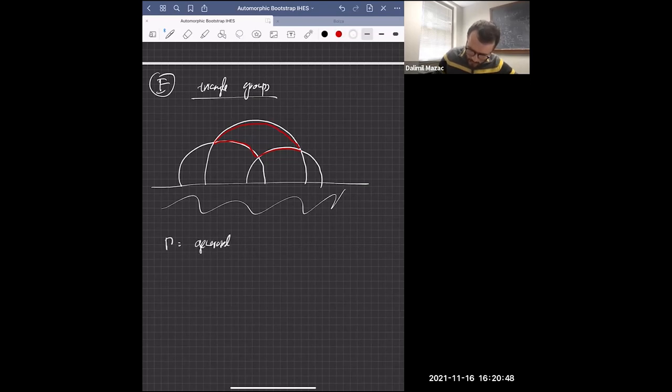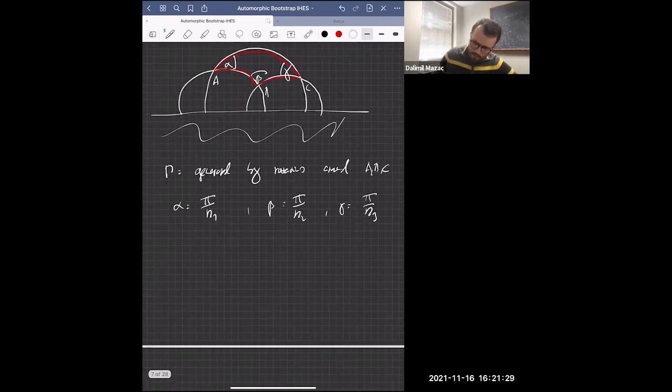So gamma is generated by rotations around the vertices A, B, C. This is A, this is B, and this is C. So the rotations which map this picture into itself. So there are rotations by twice the angle over here. And this corresponds to a Fuchsian group if these angles, alpha, beta, and gamma, are pi divided by an integer. So you have some integers, n1, n2, and n3.